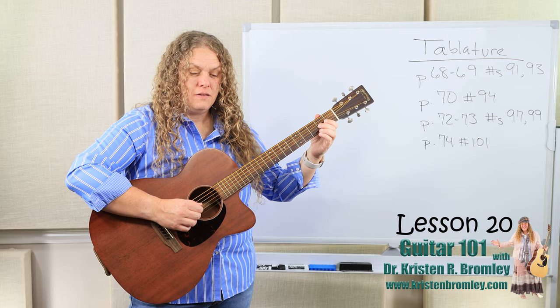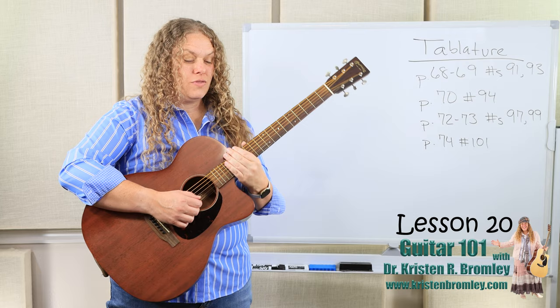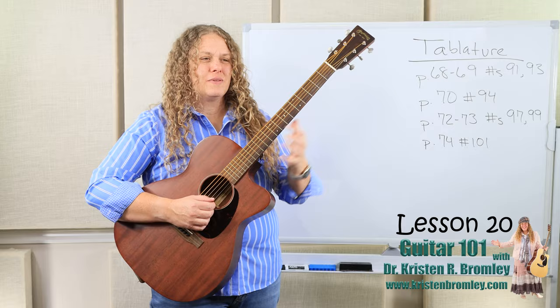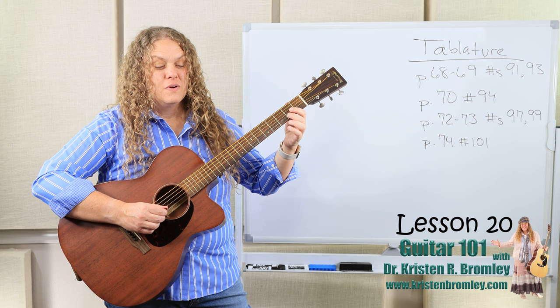It's going to use that middle finger quite a bit and some of the pinky. So we'll keep our fingers index on the first fret, middle on the second, ring on the third, and pinky on the fourth. We want to be equal employers of our fingers so that they all develop and so we can play more proficiently. Okay, so here we go. One, two, ready, and two, three.